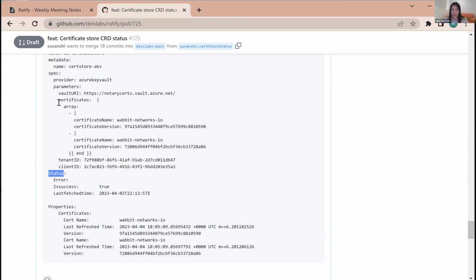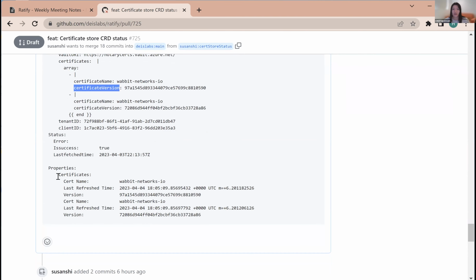In this example, the spec of the certificate store provider contains an array of certificates with their name and version. Version is optional. If it's empty, then the certificate provider will fetch the latest version of the certificate. In the status of the certificate, we will see the last refresh time and the version of the fetched certificate.